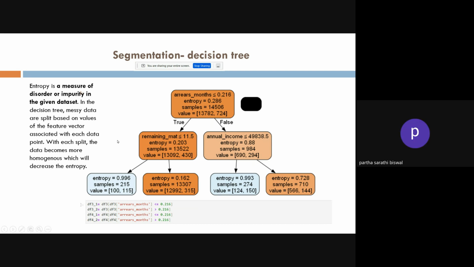So you mean the bad count should be at least around 2000? If you want a beautiful scorecard, you should have that kind of bad count. But if you want to make a scorecard, you have to. This is what we are going to do in this exercise, and what I'm going to show you. We don't have any fixed criteria for how much bad rate should be there, because bad rate can go down to any level.